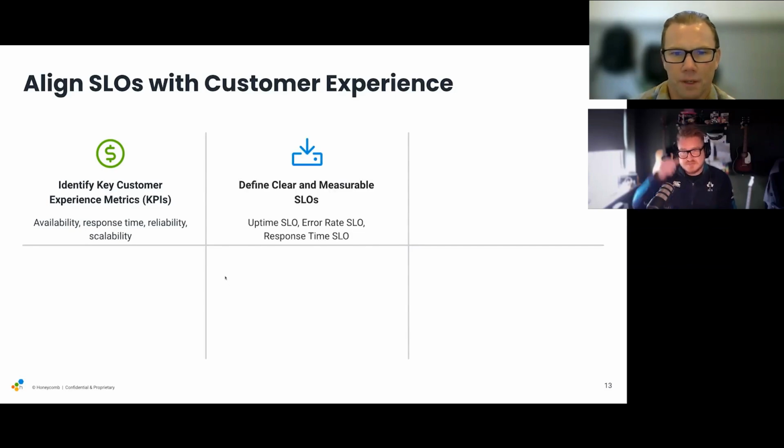Got it. So we get these KPIs, key metrics. Great, we all have a list of those. Then we move into wrapping these into an SLO. We're going to define a clear and measurable SLO. After this slide, or maybe the next, we're going to have Aaron talk us through one of these. So when we talk about defining a measurable SLO, we'll show you what that looks like and talk through it. But now it's like, hey, we have an uptime SLO, an error rate SLO, or a response time SLO as examples. So Aaron, any color to add on this?